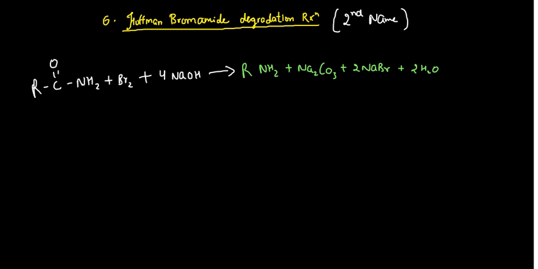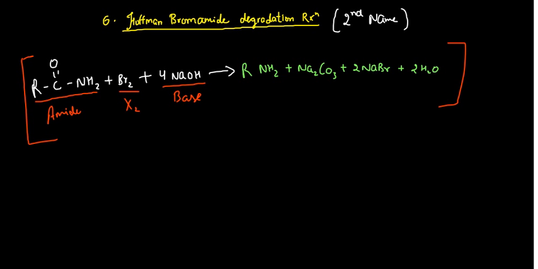So, what are we studying here? Well, that's pretty interesting. We have here a reaction. So, what do we have in the reaction? If you look closely, we are using three different reactants. This one is strong base. This is a halogen pair, which can be considered as negative in nature, and this is our amide. So this is our amide having oxygen, and our only intention is to remove this oxygen anyway.